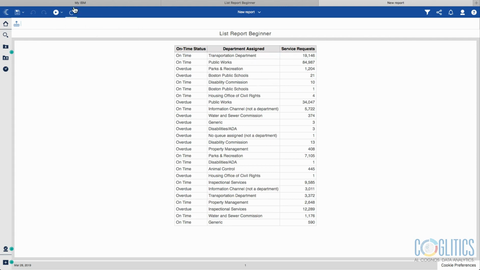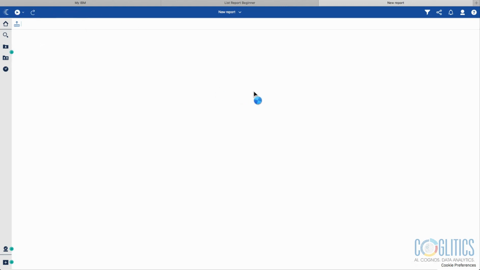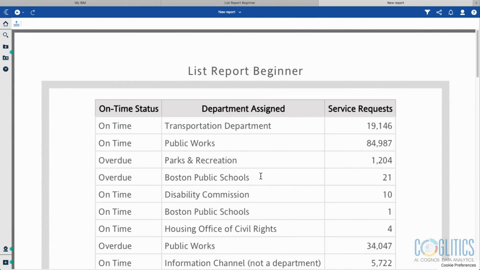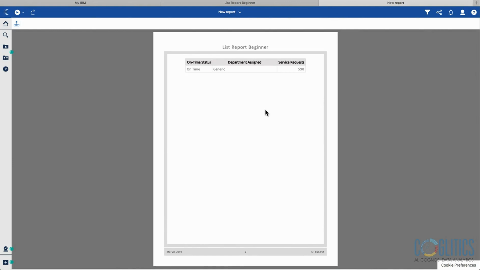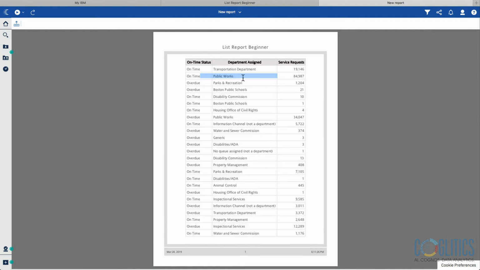Now, from this screen, you can also run to PDF if you want. So I'm running it to PDF. And for PDF, let's select the single page. And this is what it looks like in PDF. It's putting some of the other items on the next page. You will have to change that in the properties if you want it all on the same page.